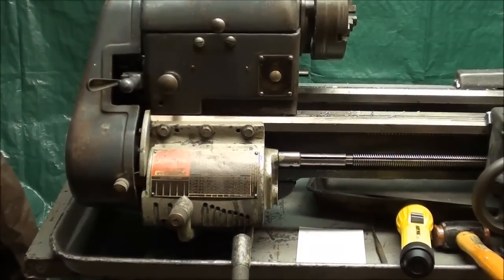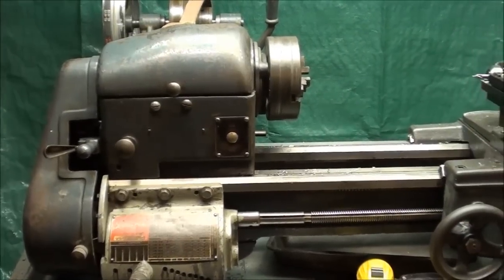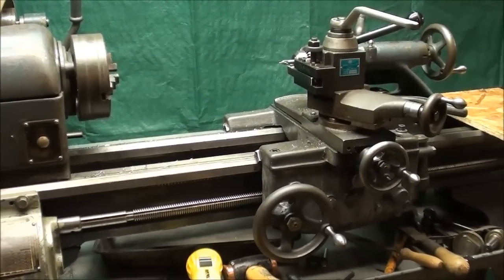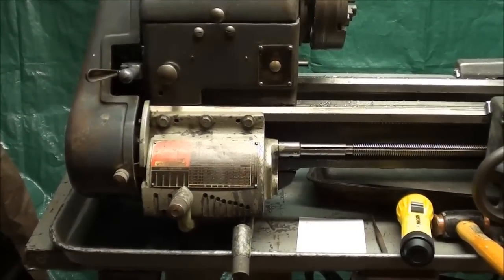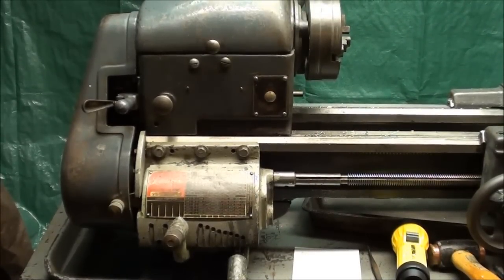Howdy, it's Tubal Cain with a repair job. I've had this Logan Powercraft 10-inch lathe now for about three or four months — it's Thanksgiving week of 2013, and there's snow on the ground here in northern Illinois. As I use this lathe, what I like as far as power feeds are the very lowest speeds, but when the tumbler of the quick change gearbox is in the right-hand position it skips. I can feel that there's a bad gear in there, or a stripped gear.